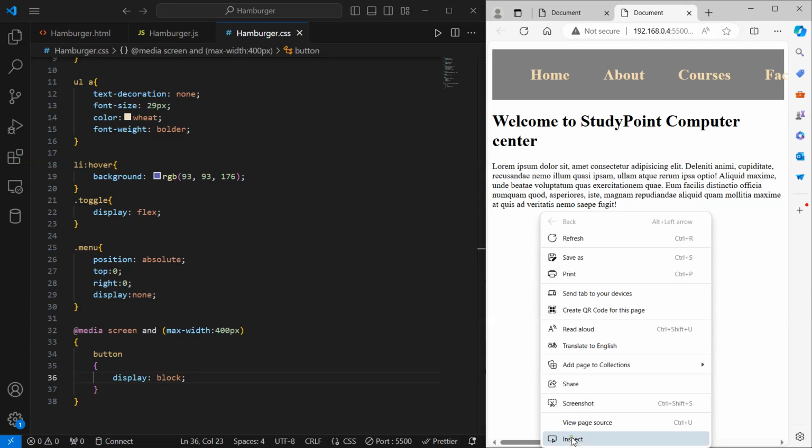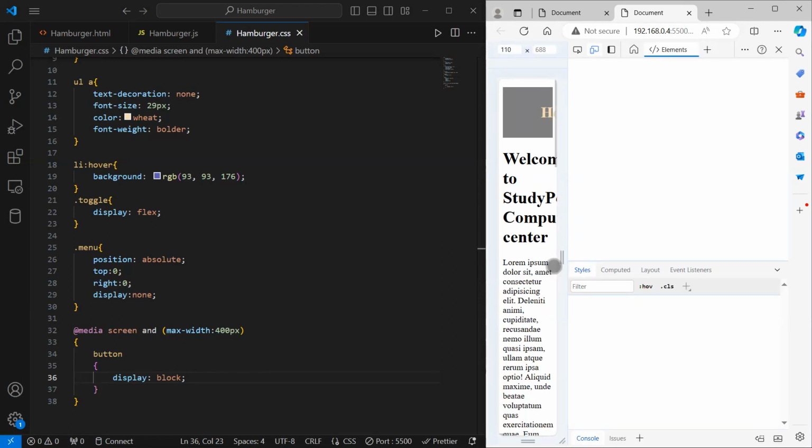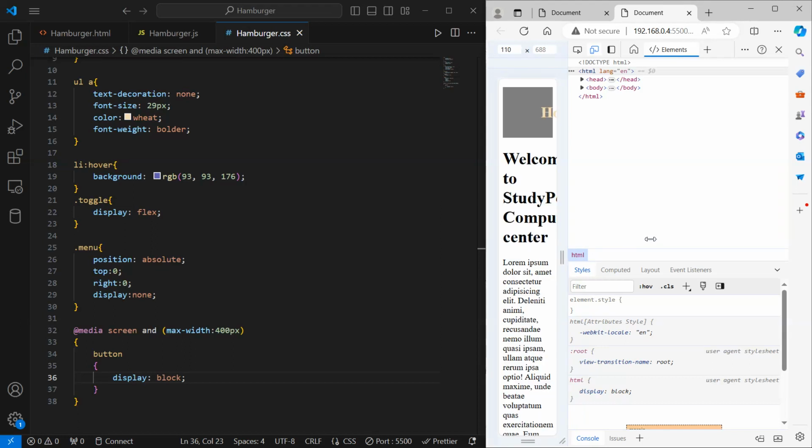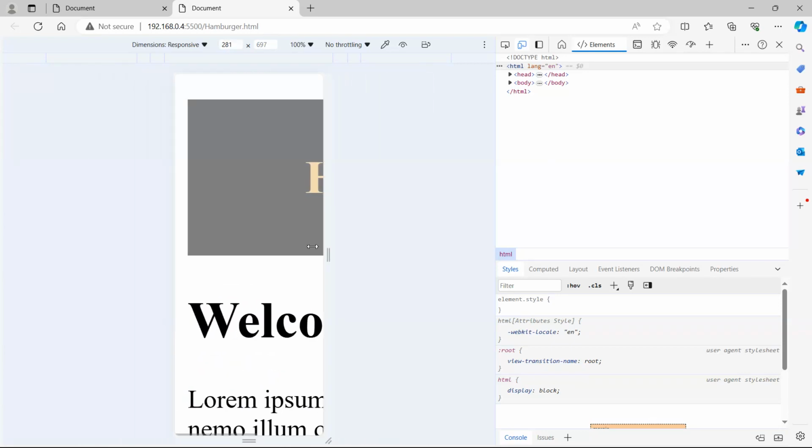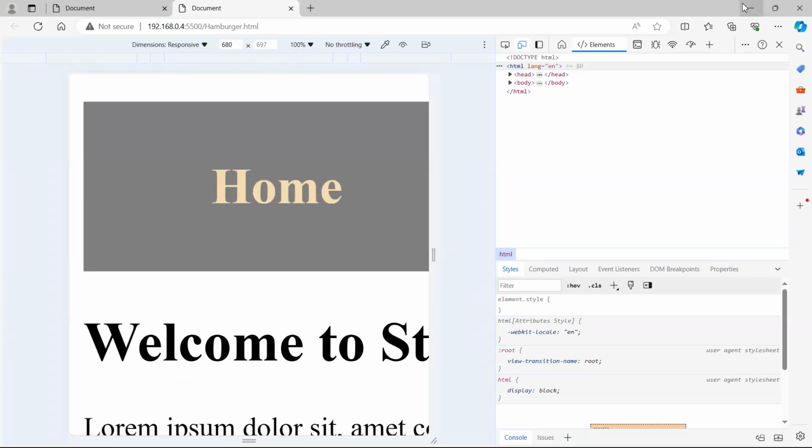Let me click on inspect and see if the effect has come or not. The button is still not displayed. Let me make it a little bigger. No, the button is not being displayed.